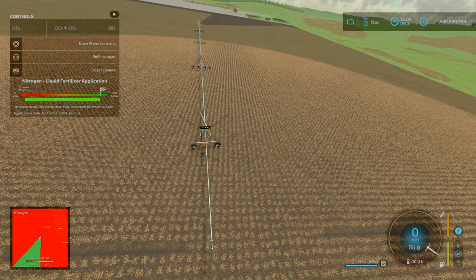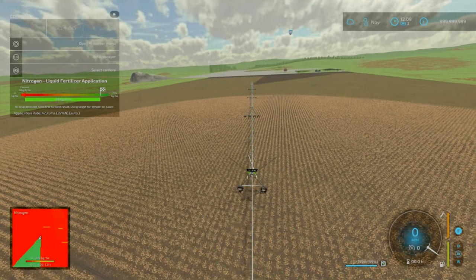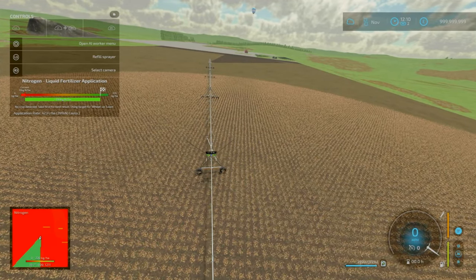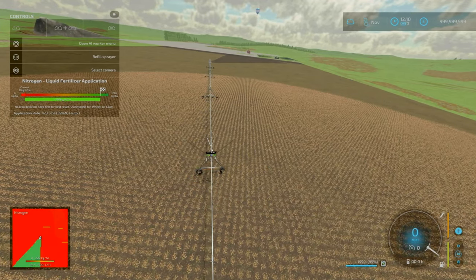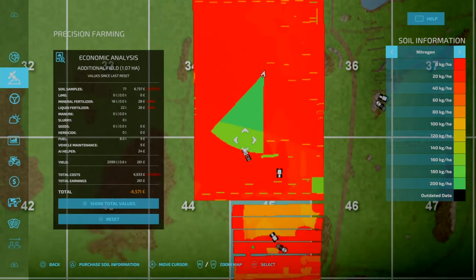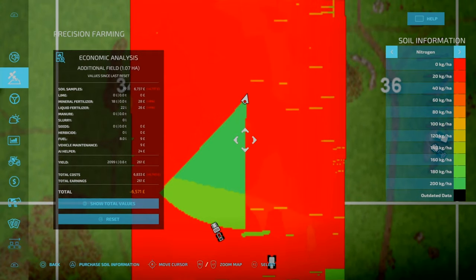And as you can see, we are putting down the fertilizer we're currently putting down. Also, if you look, we're using precision farming, and it has no problem with precision farming. It's putting out all the application rates it needs. Unfortunately, I have been over 300 meters away, so it does shut itself off.